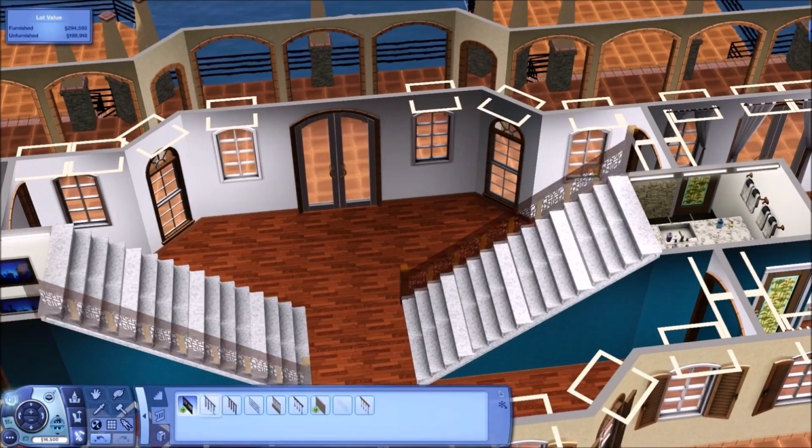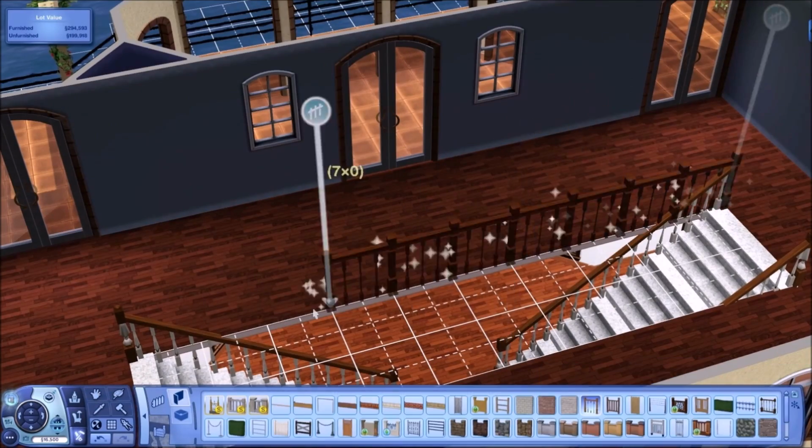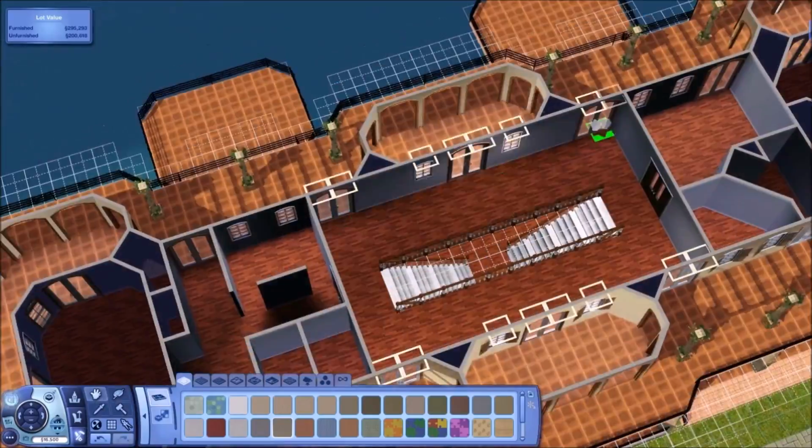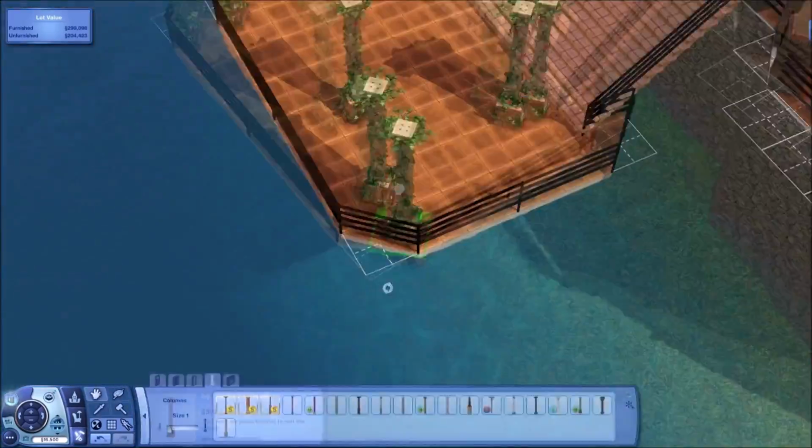Now, there's a lot of, I wouldn't call it dead, but it's the best word I can picture for it. There's a lot of dead space in this house because it is massive, but most of the space is not really usable.